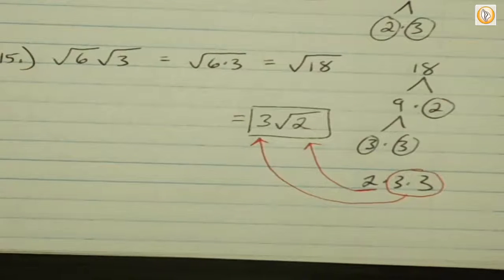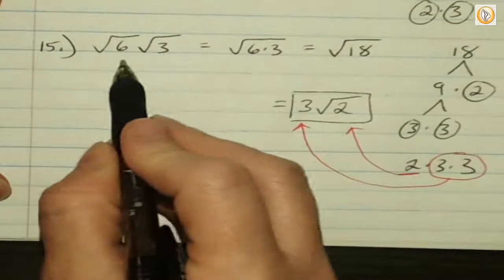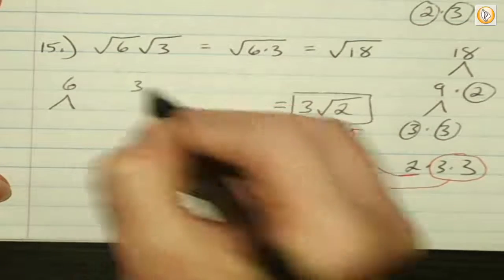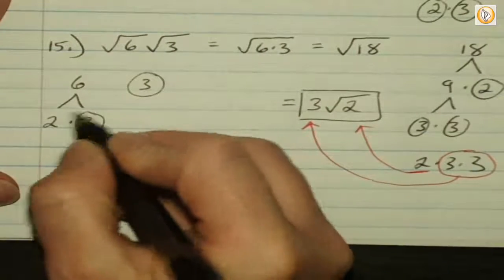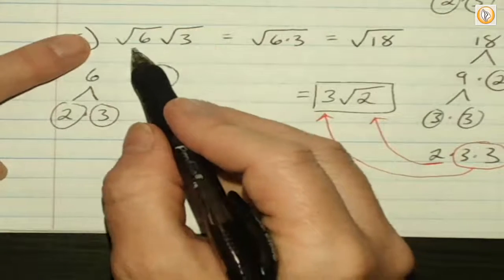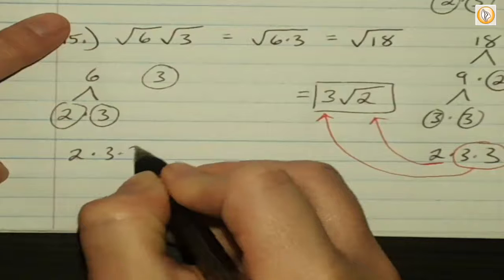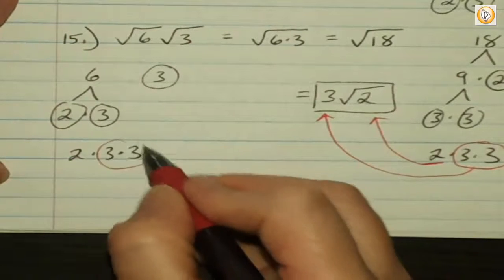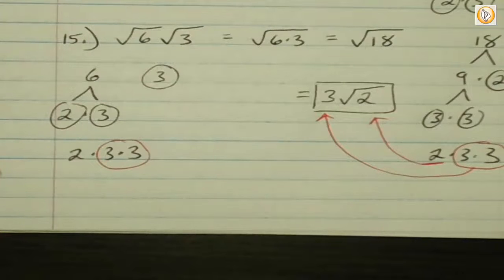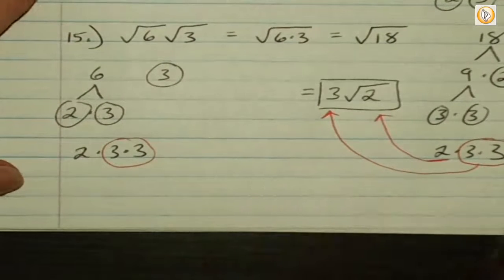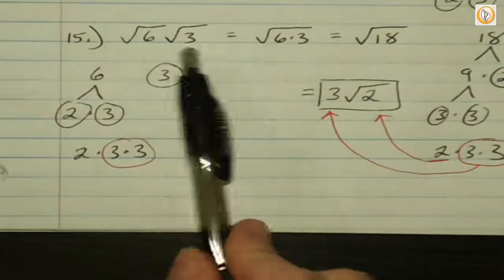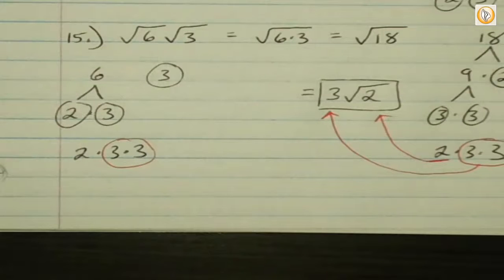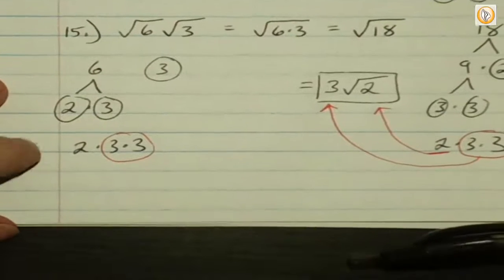Now, you could have done it in a different way. Because these are multiplying, you could do a factor tree for both, basically. This is already prime, and this would be 2 times 3. Do you see that? You could have done a factor tree for both and done the exact same thing. So what I'm saying is you can do one of two ways. You can multiply like they've done first and then factor it out, or you can factor both and then get your answer. Can you do that with every problem? Yes, any problem. Look at 19. Let's do another one. Does everyone have this down? Yeah.